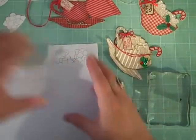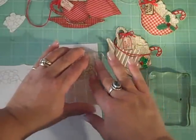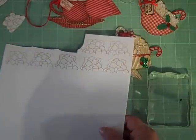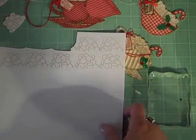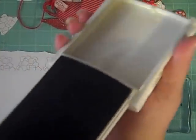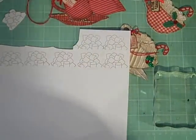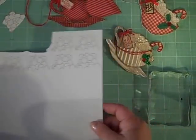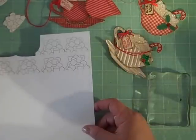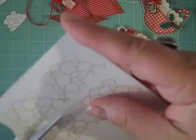And you could use a MISTI to do this, but for the most part, I only use the MISTI when I'm really trying to stamp something that's difficult to get a good impression, like sometimes reverse stamps where the background is dark. Sometimes it's really helpful to have something like the MISTI, or even just whatever you can use to be able to line up more than one time. So you can do double impressing if it needs it. But for today, I'm just stamping these out, and then I'm going to cut.